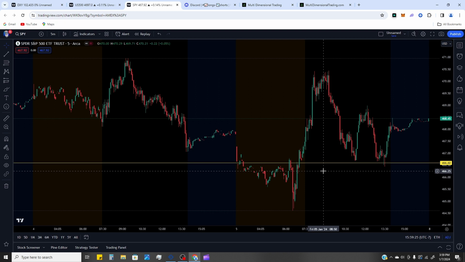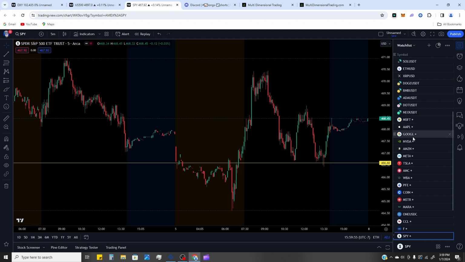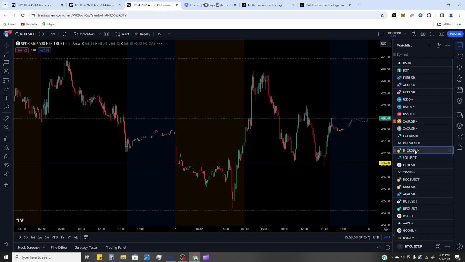Remember, this is not financial advice. This is something that will give you guidance on how to trade the markets. This is education only. Use it, back test it, use it on multiple assets. We got gold, we got Forex, you got the indices, you got Bitcoin. You guys want to take a look at Bitcoin? Let's go ahead and look at BTC for a second here.